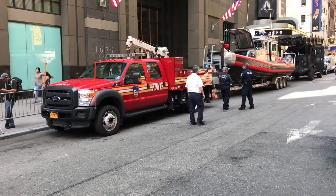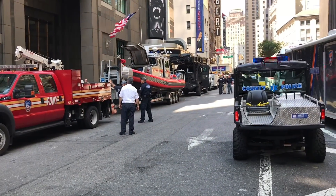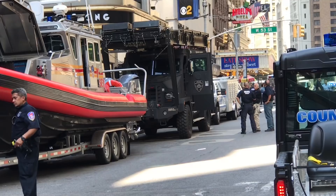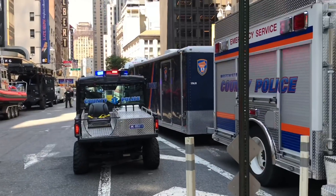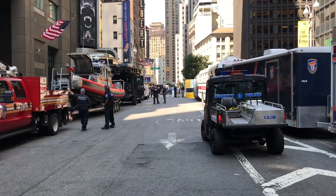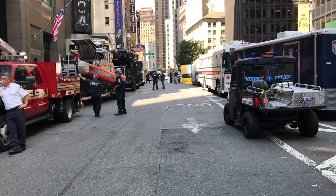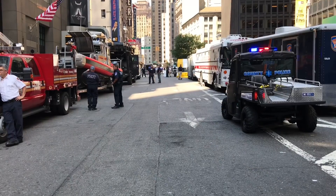It's out in the open air so I shouldn't have any problems. We've got FDNY, a marine unit, the NYPD ESU beast over there, stuff from Westchester County — it goes for four blocks. HAZMAT 1 and 2 as you saw, and a whole bunch of other units. So I'm going to try to stick around and see if I can do a video of the goings-on and bring it to you guys later tonight.